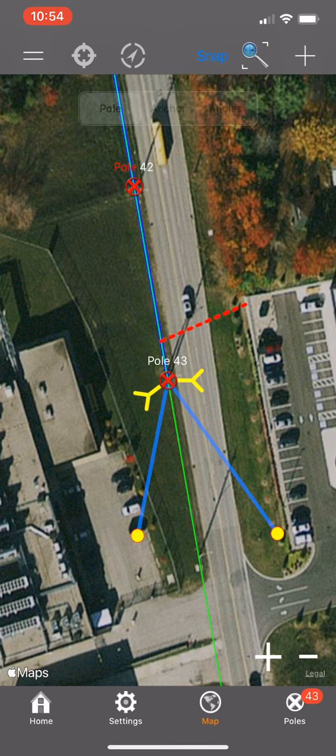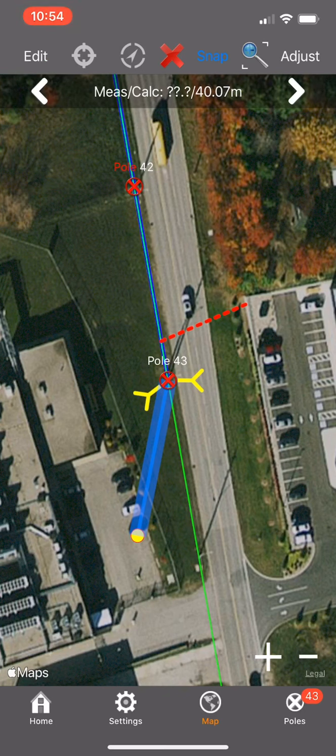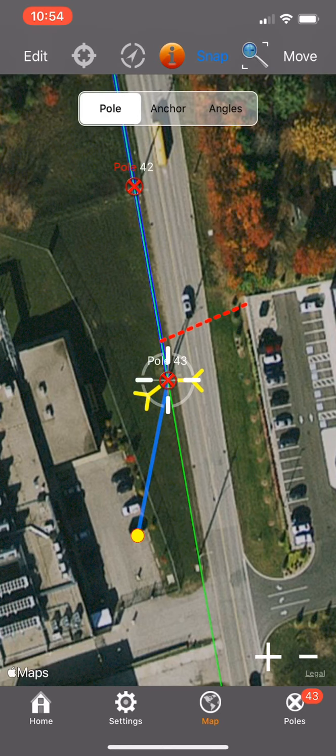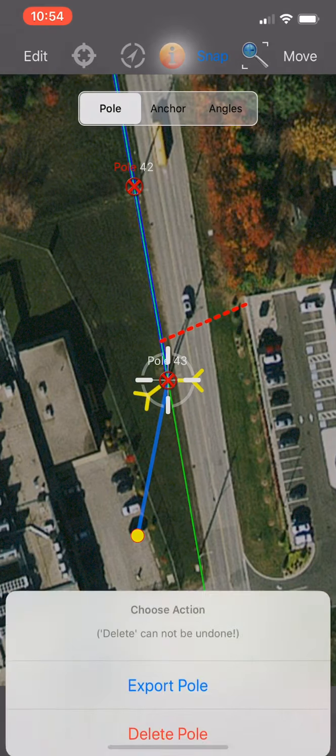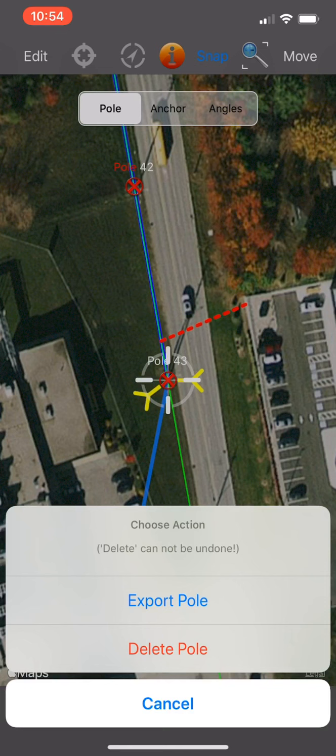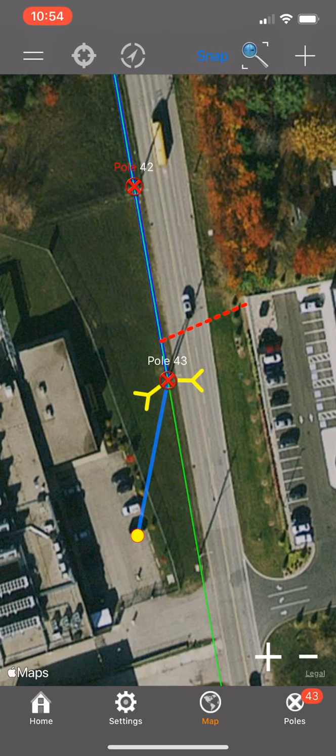So let's see what else. We can also delete objects, but it will not delete objects that are partially populated until it prompts you, and then you say yes. For example, poles, I think it prompts you regardless of whether you've populated. And if you delete a pole, the anchors will go with it, and also all of the associated service drops.